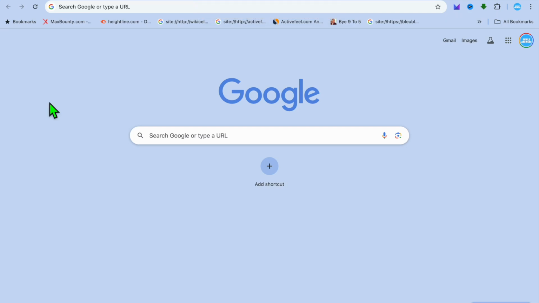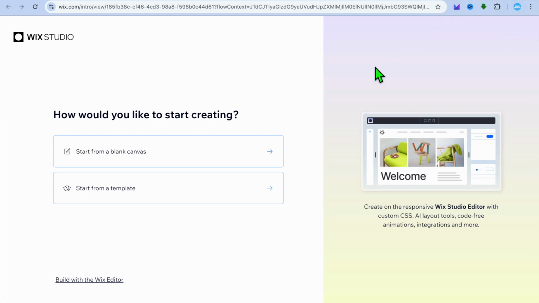In this tutorial, I'll be showing you how to create a free website and publish it. The platform that I recommend you use is none other than Wix.com. The reason why I recommend Wix Website Builder is because it is beginner friendly, easy to use, and they provide you with the templates or tools that you need to create a professional looking website even as a complete beginner.